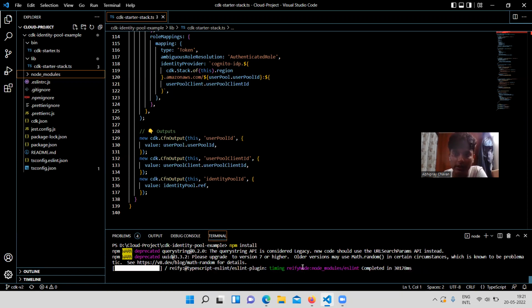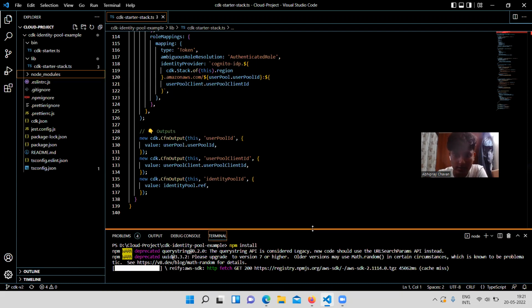Destroy removes all the stacks and all the policies and all the configuration which you created, and it also removes all the modules that you deployed in your AWS account through this.